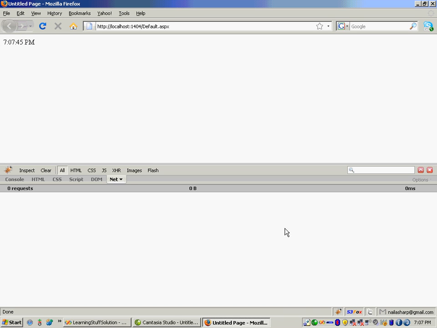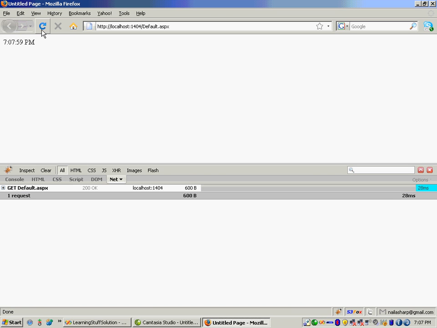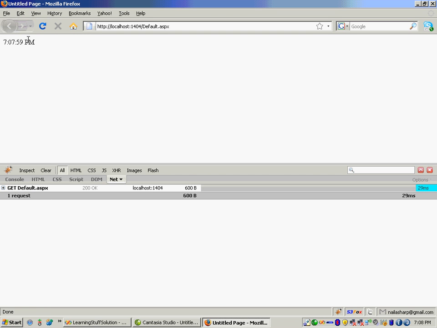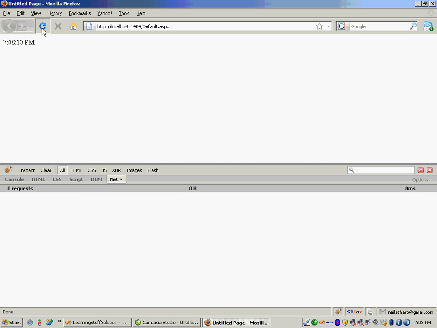Let's go ahead and pull up Firebug, and let's see the request. Now you can also see over here that there is no request going on, and after the 10 seconds have passed, then the request will actually go. So caching actually improves the performance of the page because you don't have to go to the server again and again for the same data.